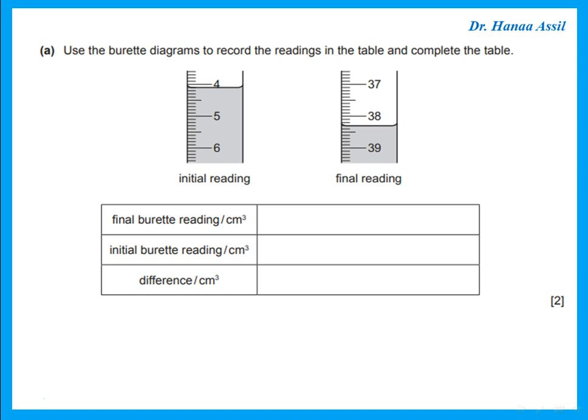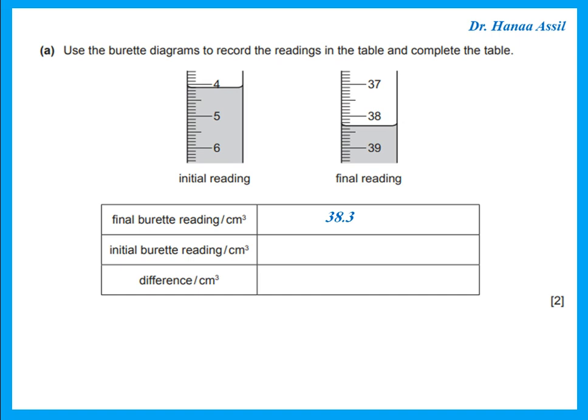Notice that the first one he has there is final. The main mistake that many students make is they put the initial in the place where they're supposed to put final, and the other way around. So the first reading in the table that I'm supposed to record here is my final. Where is the final burette reading? Of course, the burette is read from up to down. Or in general, we read burettes or measuring cylinders from the small number to the big number. So here the small number is on top. So this final reading is 38 point something, not 39 point something. So this is 38 point what?